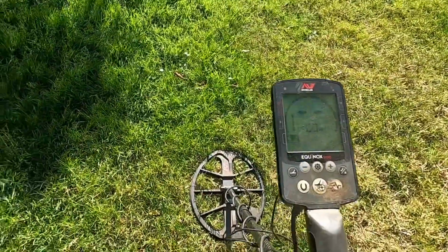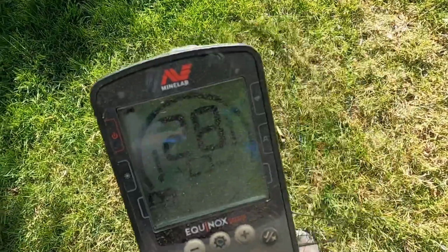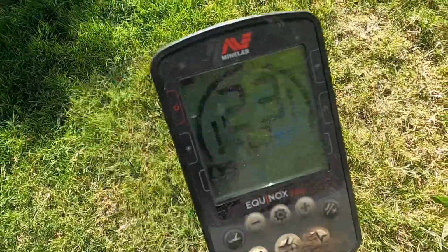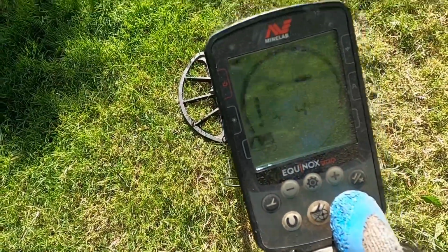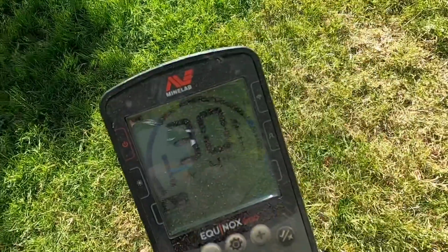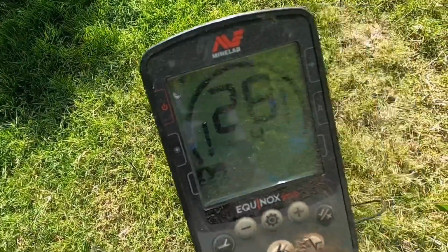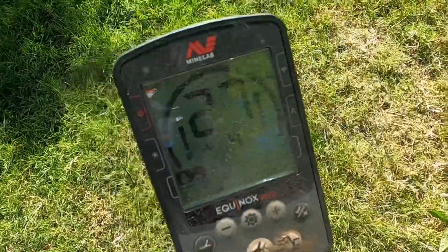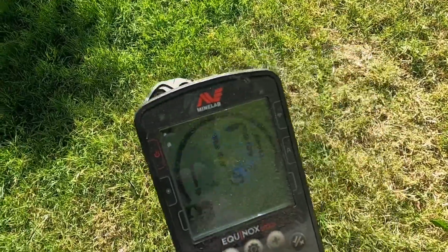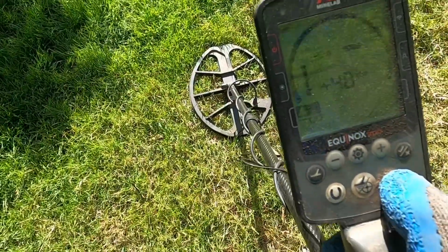Okay, I got a good signal here. Sorry for the glare, guys and gals. Let's see. We're in multi. Nice, right? Let's go to 4 kilohertz, see what it sounds like. There we go, this sounds good. 15. Back to multi.